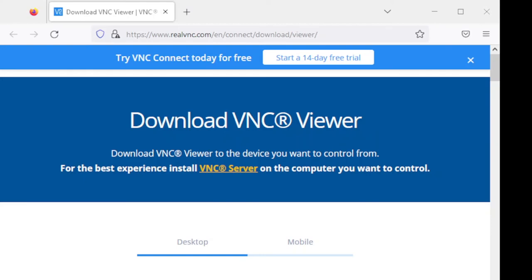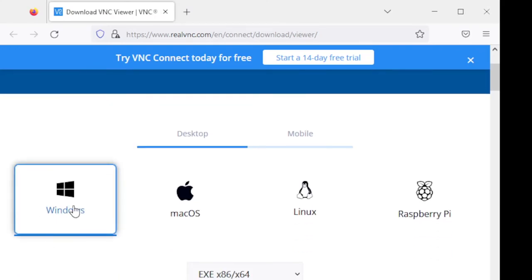Next, as part of the requirements, we need to download the VNC viewer from this URL. Then in this section, since I'm using Windows, I'll download this one here. Once done, you need to install that on your system. Then let's do the VNC connectivity. So let's start.